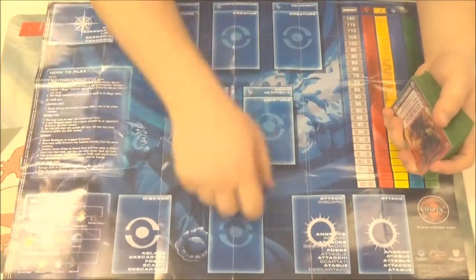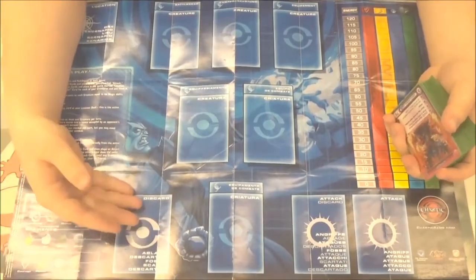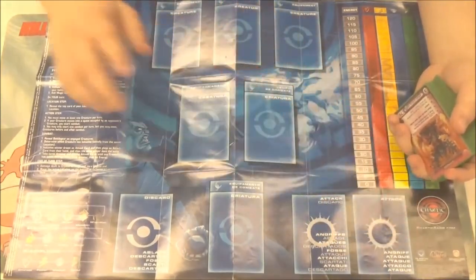So you got your 6 creatures, 6 battle gear, you got your discard pile over here for dead creatures and battle gear, as well as spent music goes over here as well. Locations go over here, and then your tech pile is over here.